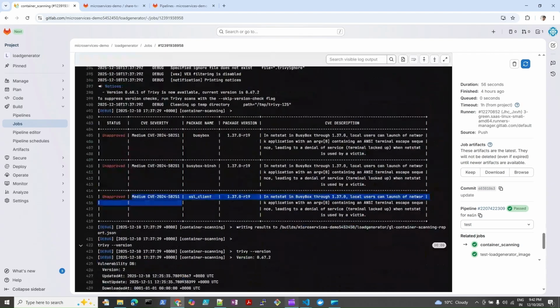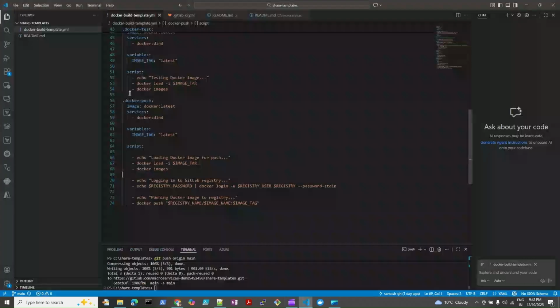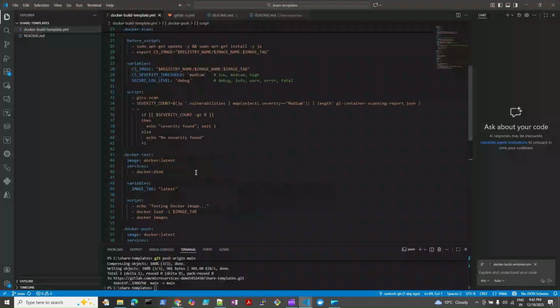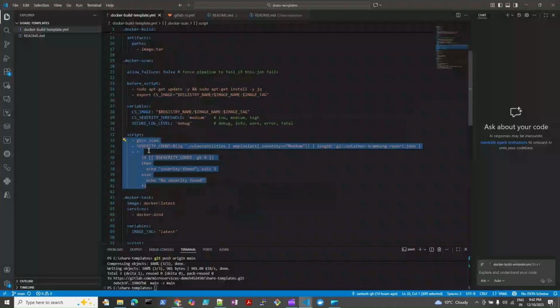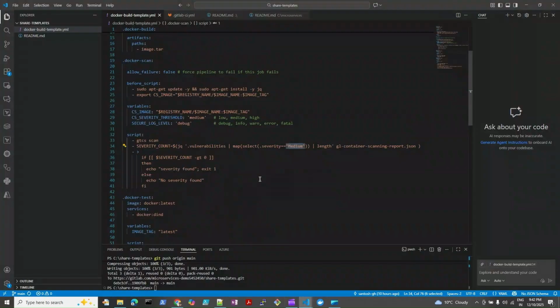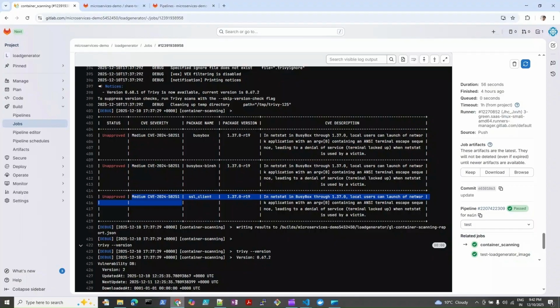But if you still want to restrict it, you can modify this code. In the template, see the severity, where I just mentioned medium. If you want it to fail, you can mention your severity here: medium, high, or critical, and depending on that you have to check it. This way it will scan it.